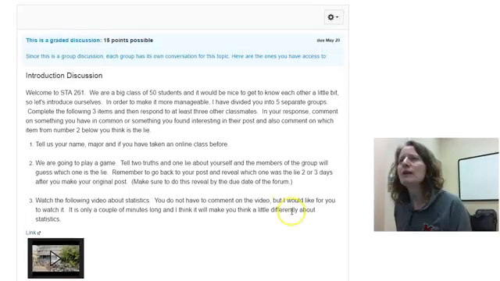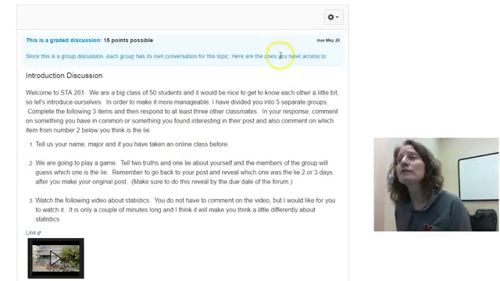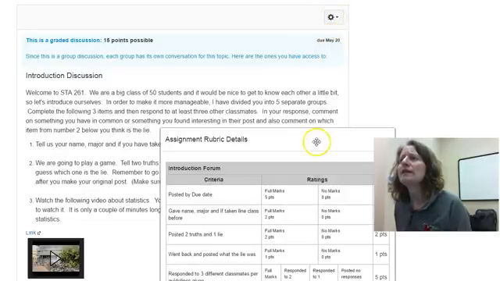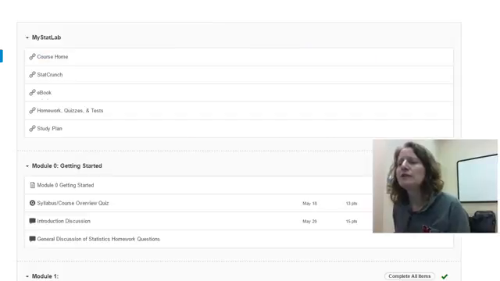I do want to point out whenever we have a discussion that there is a rubric for the discussion, and you can find that up on the gear. Click on the gear and click on Show Rubric, and that will give you the grading rubric that will be used to grade your discussion. So it's always a good idea to click on the gear to see the rubric for any discussion that we have in class. I do want to give you code word number 2, and that is dog, D-O-G. Code word number 2 is dog.